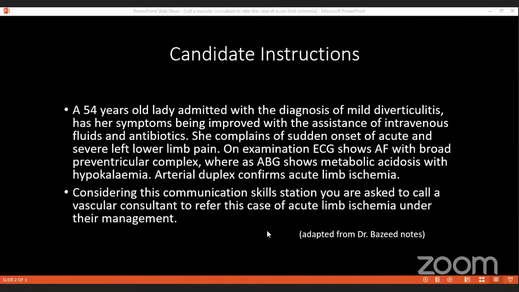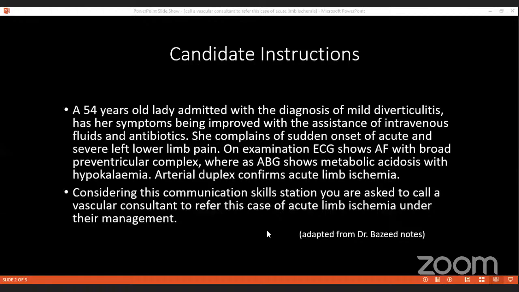Very good. So do you think before transferring her, a cardiologist should see her? No, ma'am, because we can do that even after we have transferred the patient under the vascular consultant's referral. The ECG changes are because of the electrolyte imbalance of the patient.